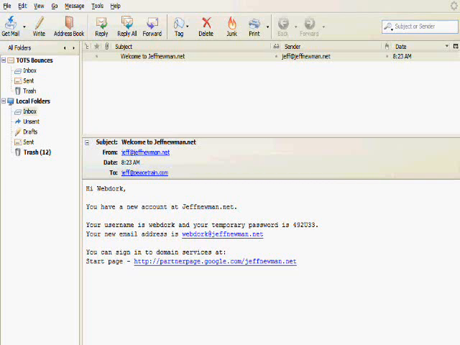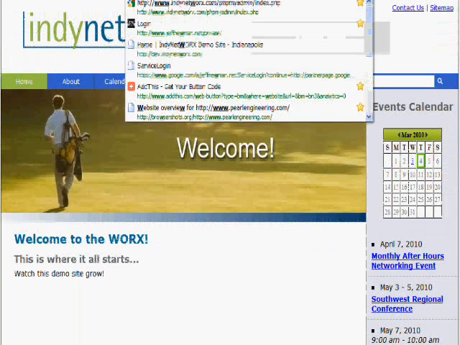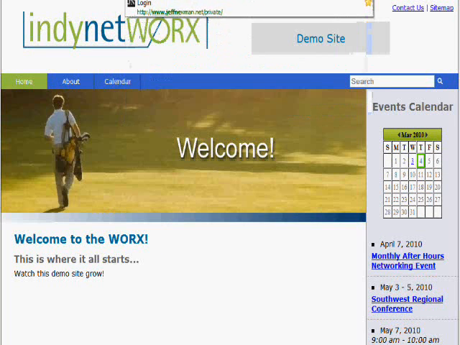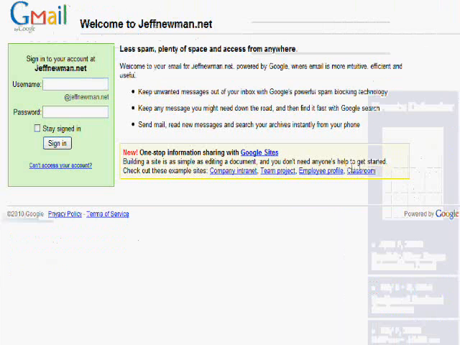You may have received an email that looks something like this. Your administrator or someone from Indie Networks has sent you login information on how to get into your email. I'm using a couple of my personal email accounts. Indie Networks email is set up a little bit differently. So you can click on this link to get there. Another way you can get to that email page, your site should be set up, if you type in your address /mail, will take you to the login screen.